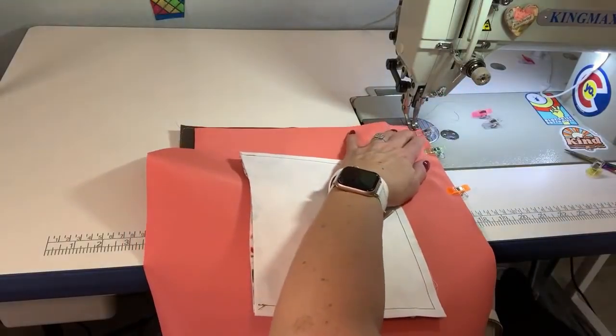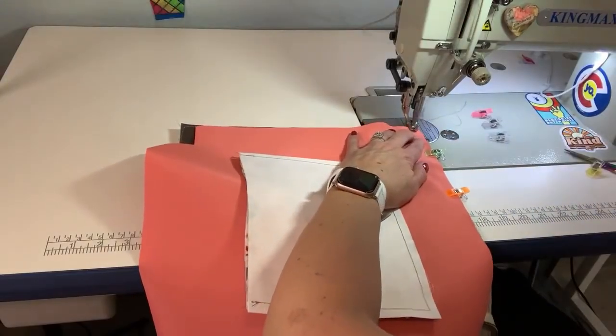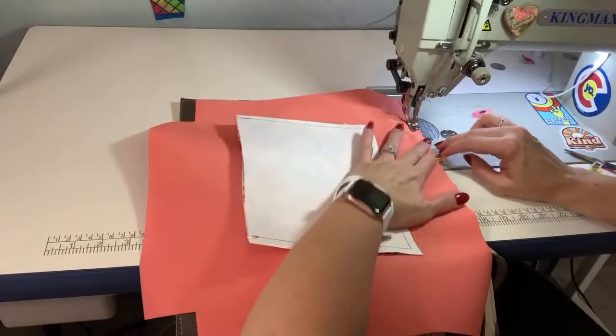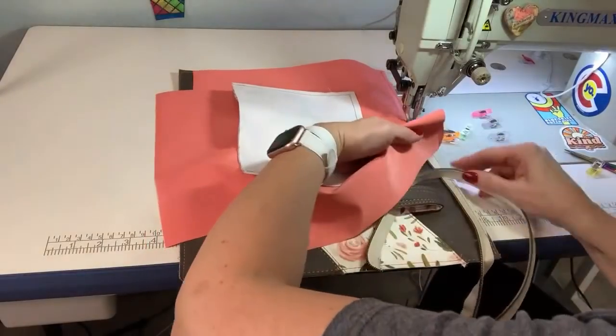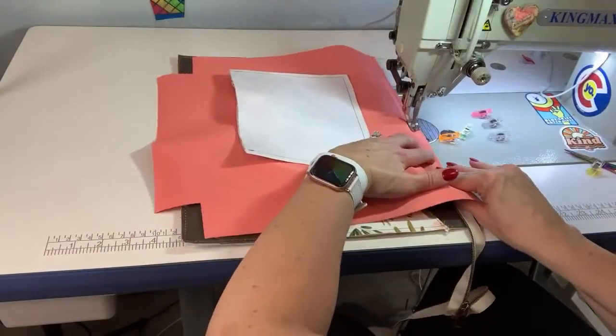I never thought I would like this antique brass hardware as much as I do. I really think it goes with so much. It's probably my favorite, and it's probably my least popular finish of hardware to be sold, too. It's crazy.